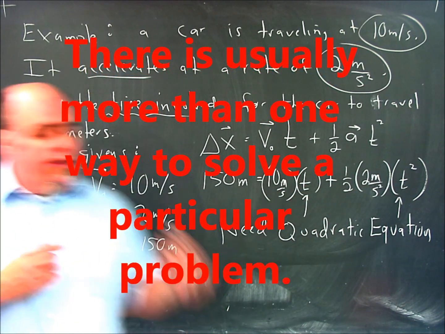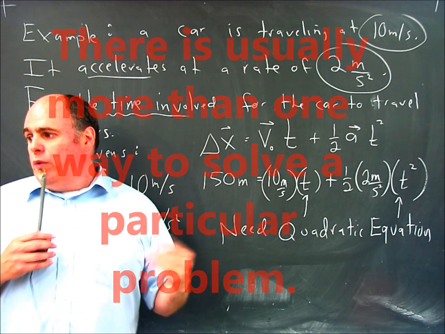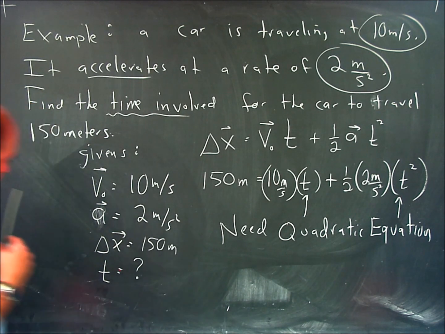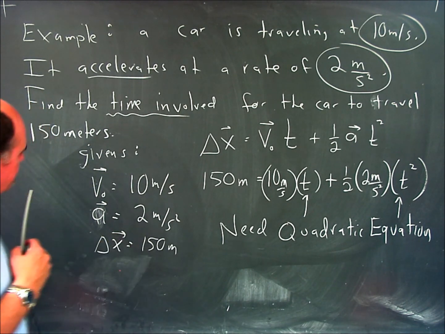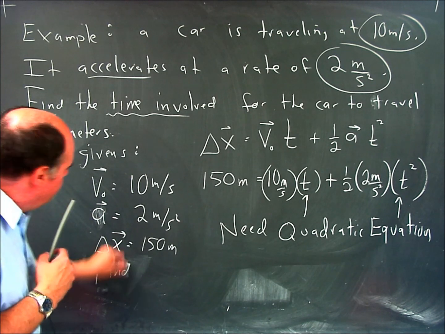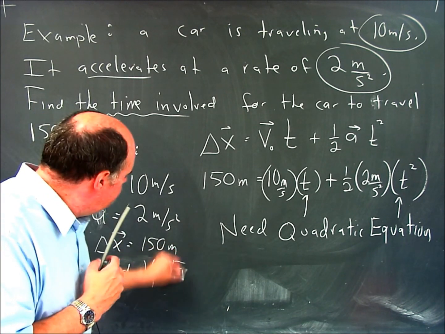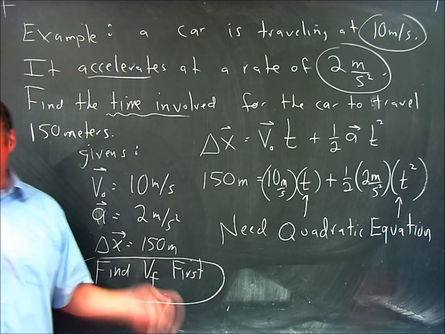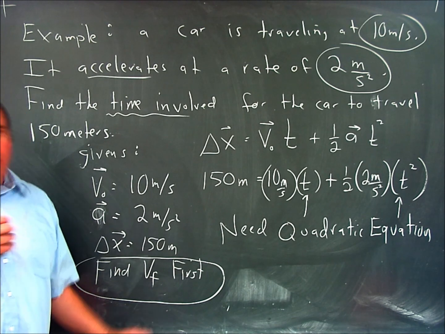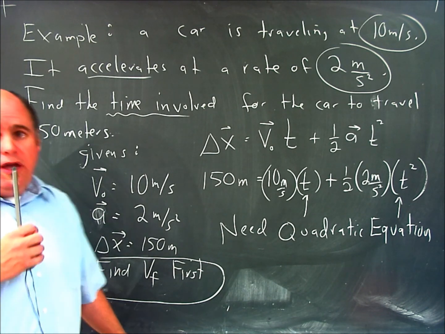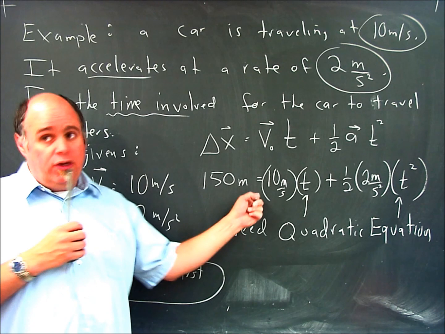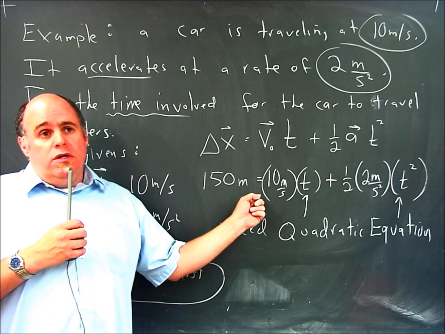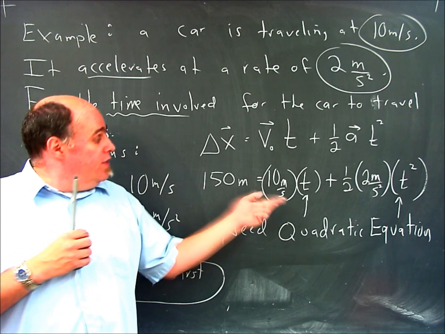So what I would say is don't get stuck with the mathematical roadblock. Why don't we work our way around it? So how would we do that? Why don't we do this? For the moment, let's find V final first. Okay. The problem didn't say what is V final. The problem didn't say find V final. We don't really care what V final is, but we do care if we cannot solve this math equation. So the math shouldn't stop us from solving the physics word problem. So we want to solve this math equation.